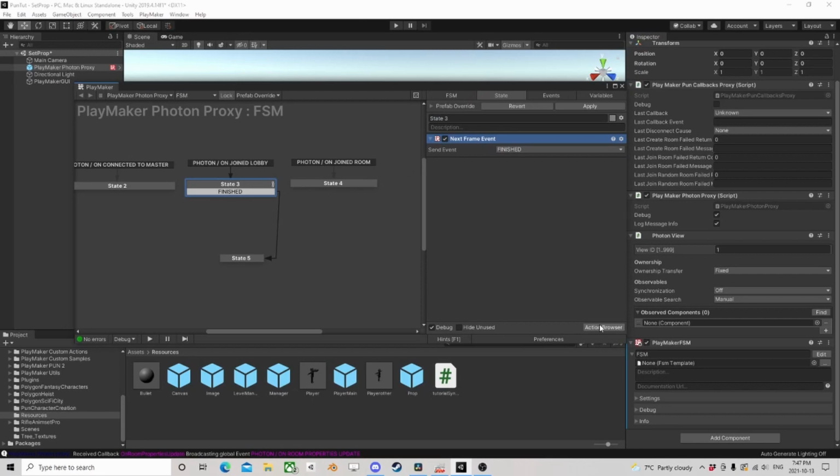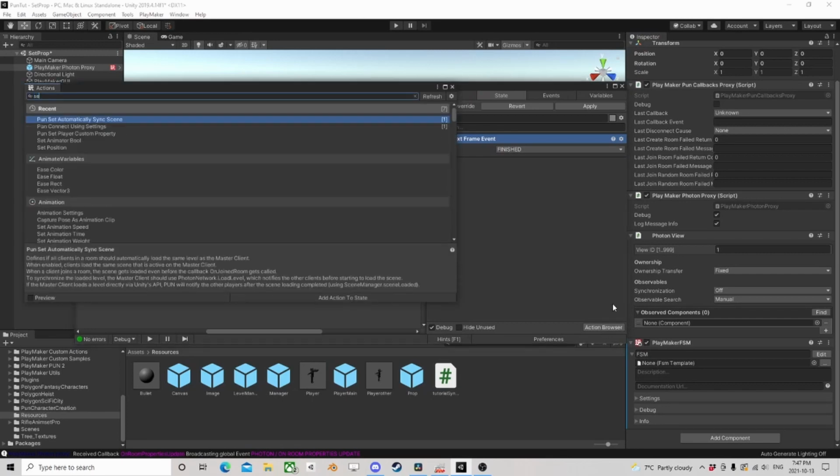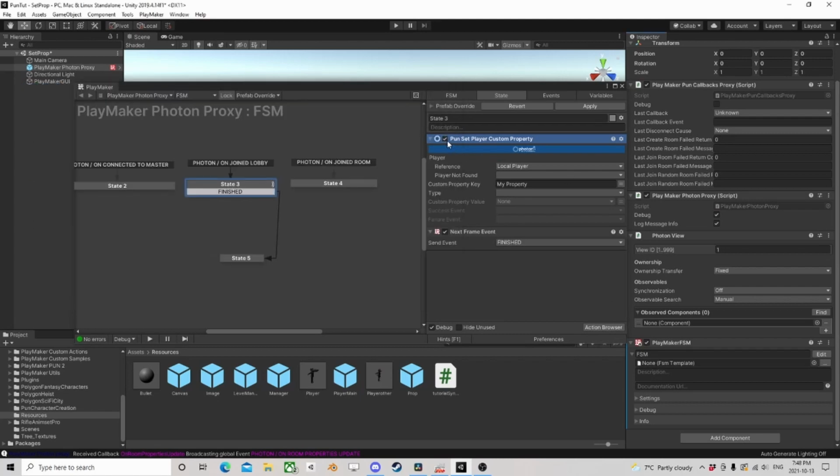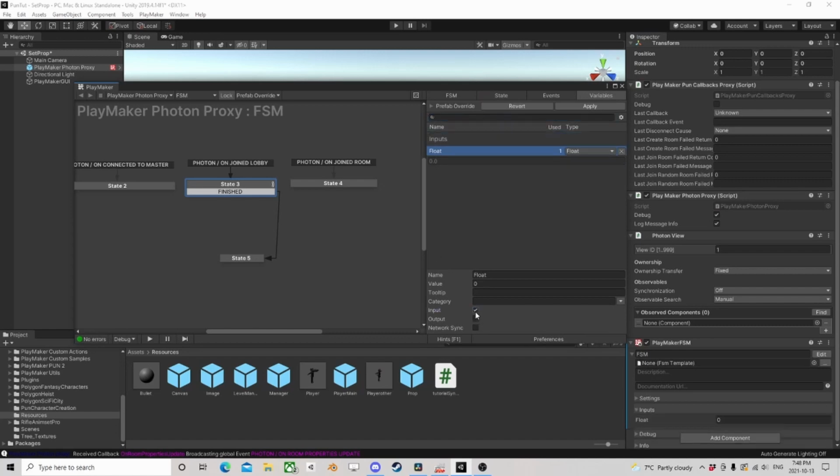All right. And meanwhile, I want to set properties. So I'm going to use PUN set player custom properties. I'm going to use the local player, and it only gives me the option for one, so I'll have to use two of them. Right, so we have broken. It's the name of the property, and it was a float, and we can give this anything. Let's give it a variable. I'm going to call it float, and then I'm going to stick it out here so we can adjust it.